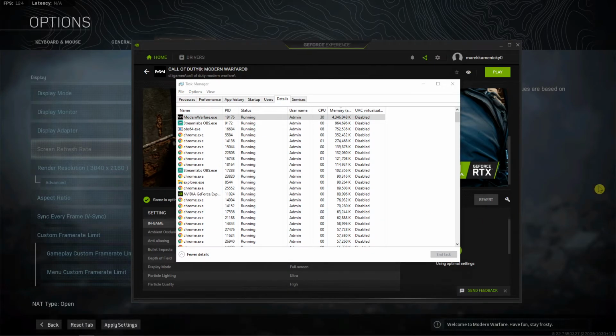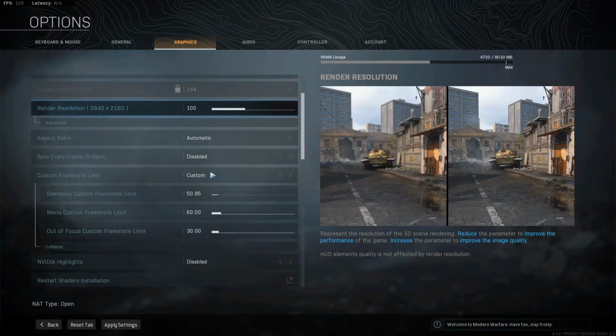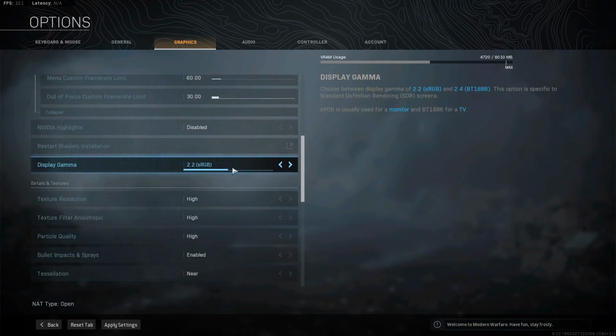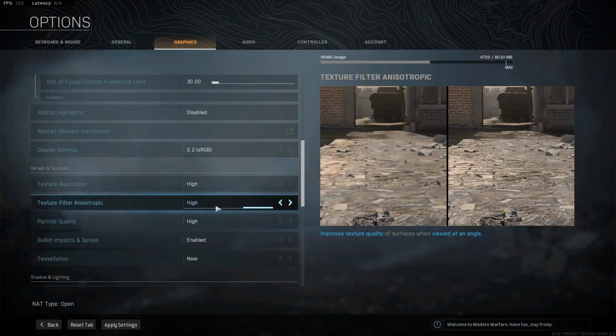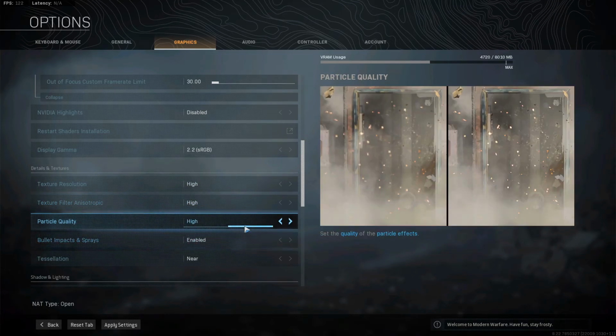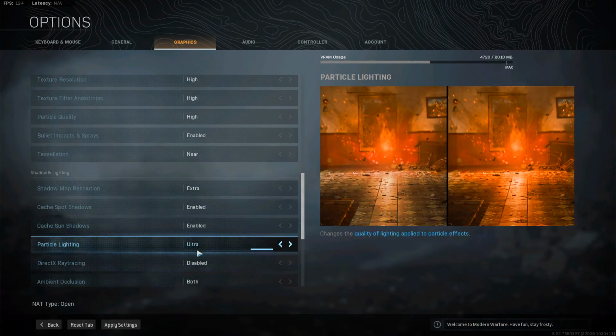So these are the few ways you can do it and how it can improve. I hope it will help you in some way. But also, when it's crashing for you, this is important: it's happening when someone is firing at you. So try to change, I don't know, particle quality, or just really play around with it.